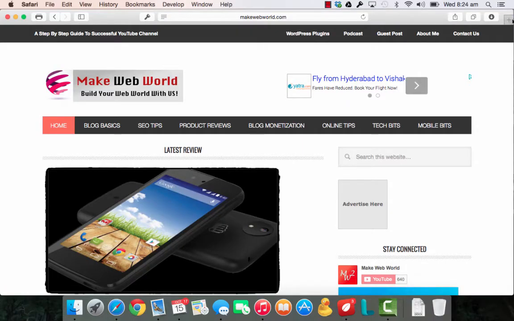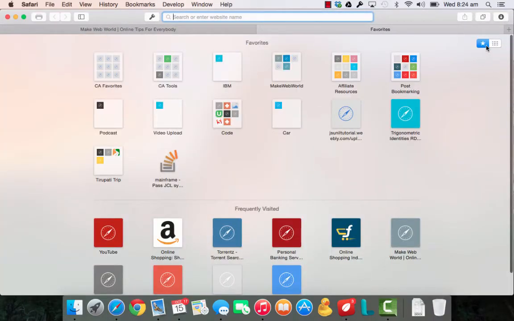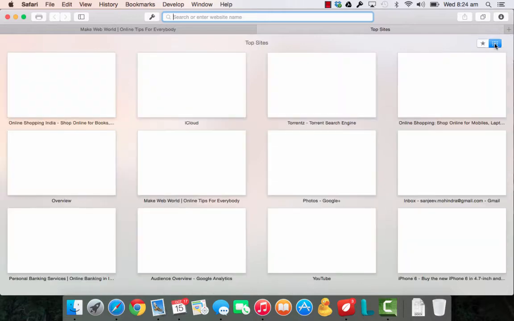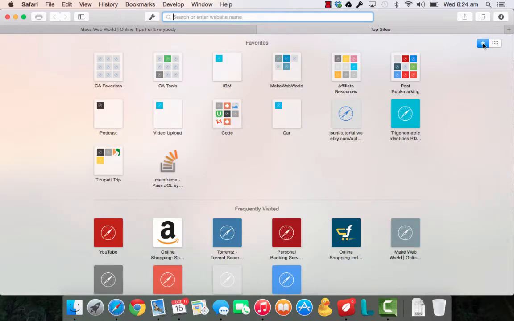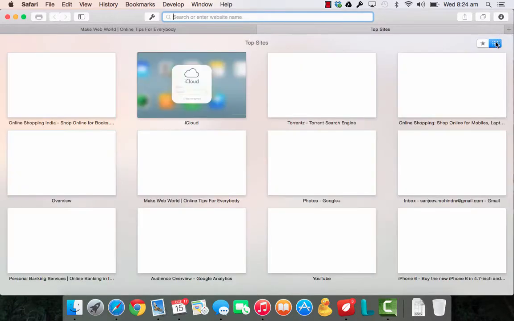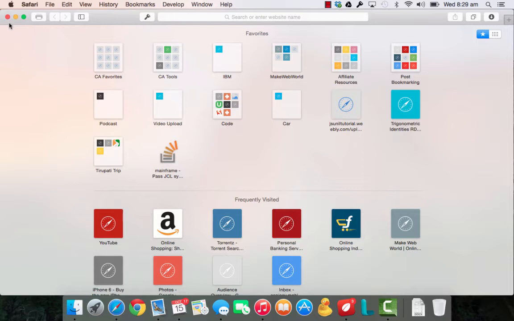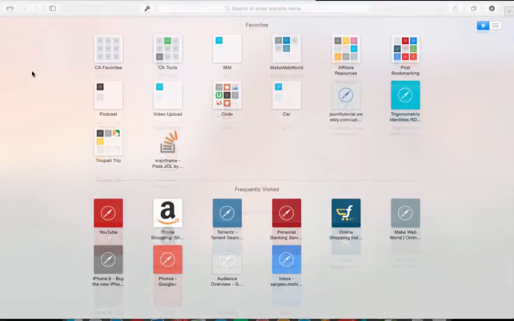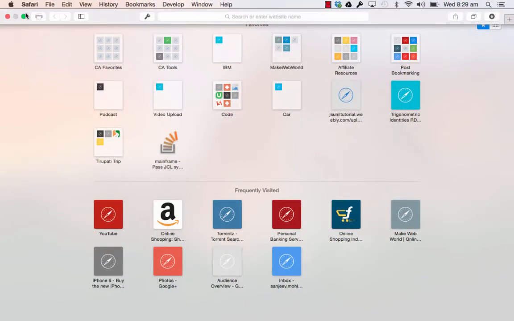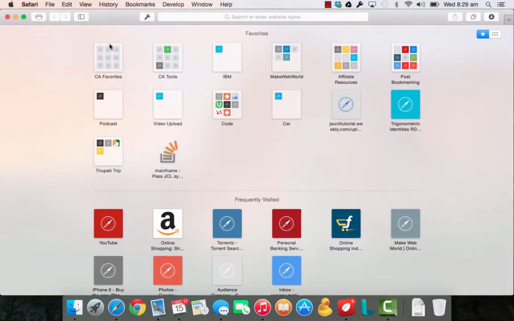The other thing which is there is you have the option to shuffle between your top sites and this view. So from here you can decide which one is good for you and which one you want to use. The other changes are similar to other Yosemite apps, like these buttons, full screen toggles, and then the translucency.